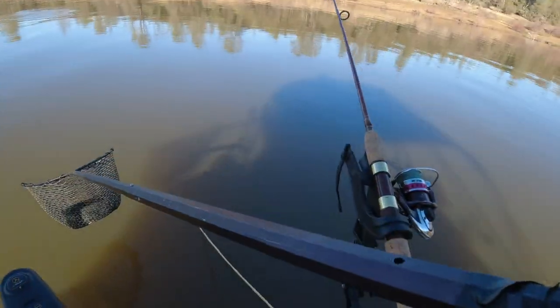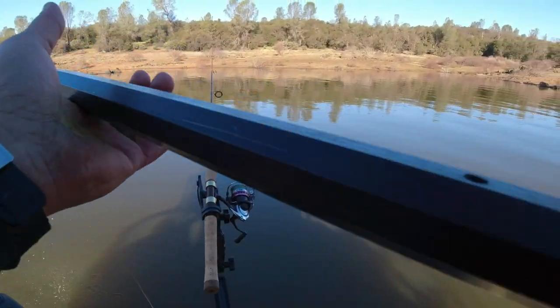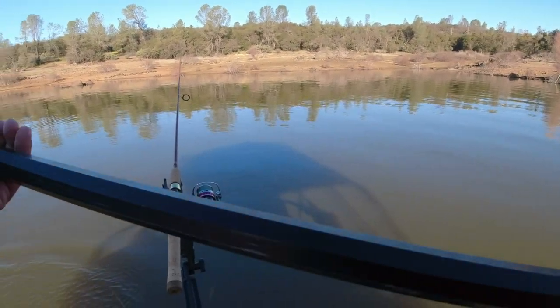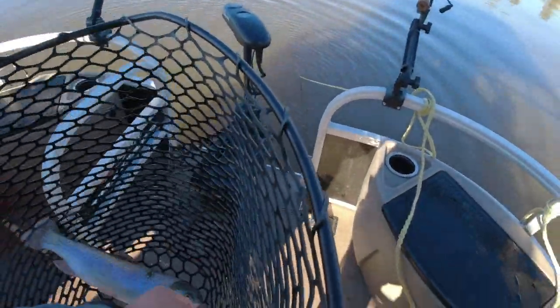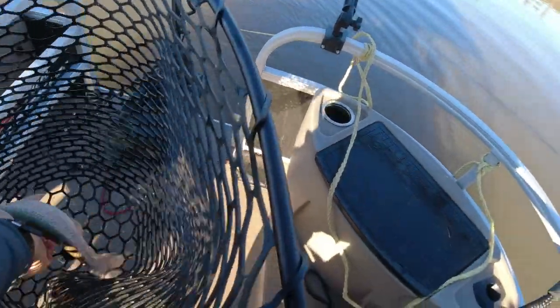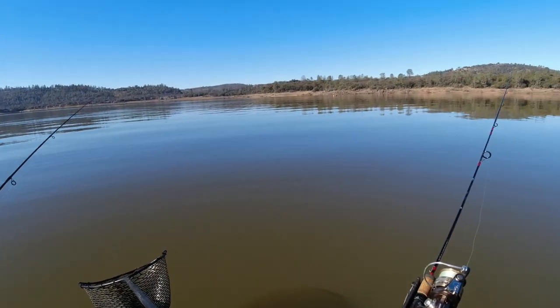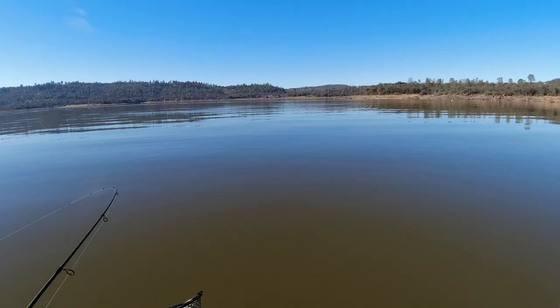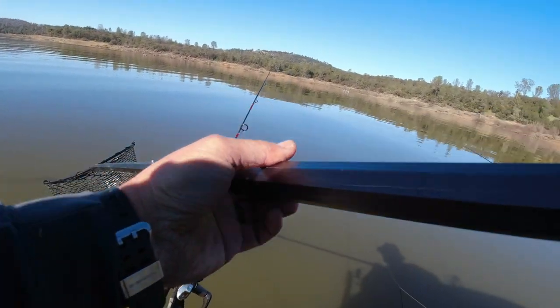Lead him right over to me. This way. Wow, he swam right into the net. That was good. Yay. He's a little skinny guy. That's okay. We've got to pick through these little guys to get the big guys, maybe. Okay, we got another fish on. Oh, he's a nice one. Wow. Woo!